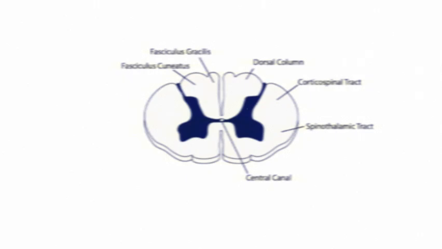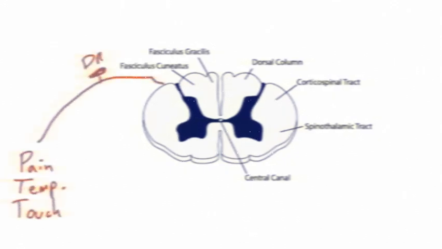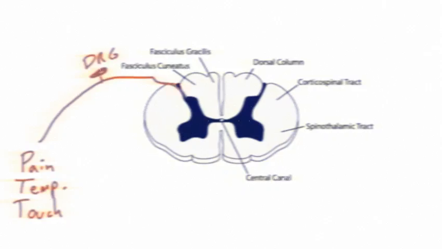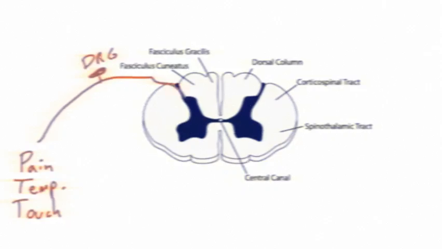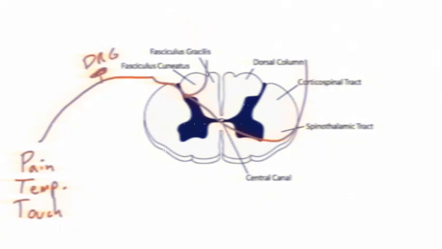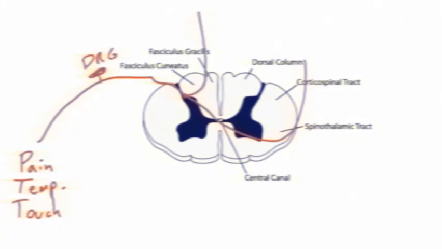So now let's take a cross-section of the spinal cord and focus on that. This is figure 8.9 from your text. What's important to know is that the spinal cord conducts information from the brain to the periphery, or from the periphery to the brain. Sensations such as pain, temperature, and touch will come from the periphery in through the dorsal root ganglion, and then come in. There will be some sort of interaction here, but ultimately, whether it goes up through this region or this region, we'll get into the tracts in a moment.